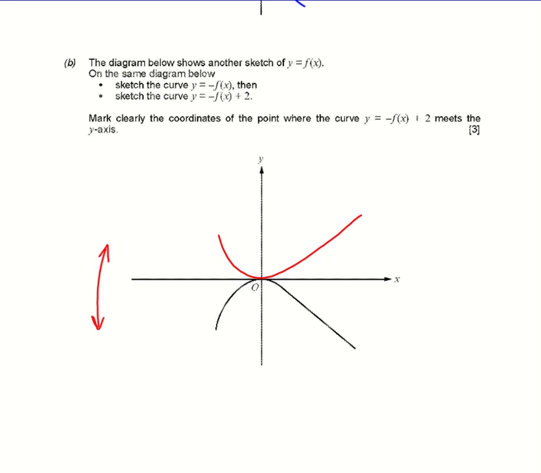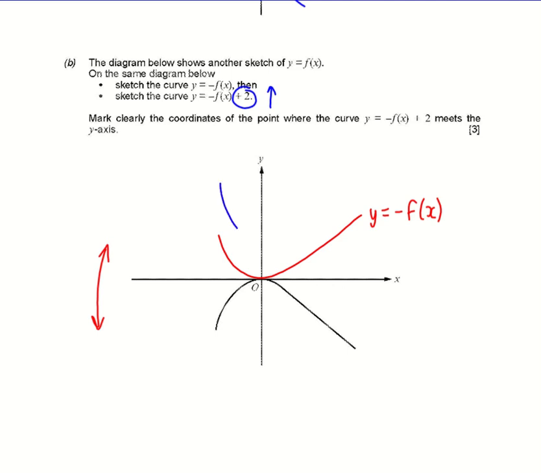So let's label these, because we've got to draw 2. So that's minus f of x. That's just reflecting it. So that's the first bullet point. Now it's asking us to do minus f of x plus 2. Well, we've already done the minus. The minus flipped it this way round. The plus 2, and look where the plus 2 is. It's on the end. It's outside of the bracket. That means it's in the vertical direction. Adding goes up. So now y equals minus f x plus 2.